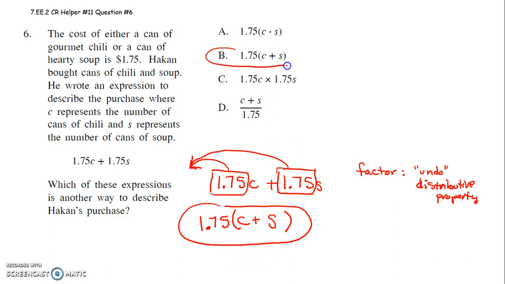So it's letter B. For letter A, they're wanting to make sure that when you factor out, you realize that the terms inside are being added, so they don't want you switching that to a multiplication. Letter C, what they did was they just took that plus sign and just miraculously made it a multiplication.